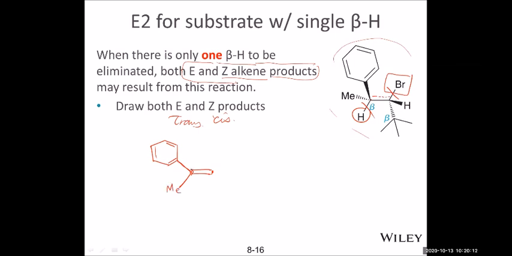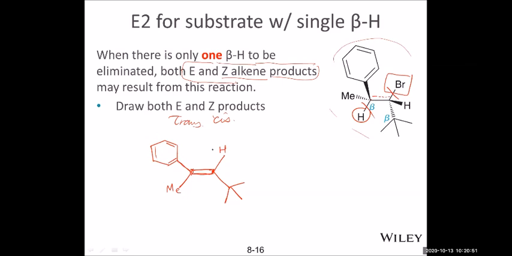Okay, organic chemistry is a 3-dimensional structure. Sometimes you have to wrap your mind around it to figure out what we're getting. So this is the left-hand side, this carbon. The right-hand side is the bromine, hydrogen, the tert-butyl group. We're losing bromine and keeping the hydrogen. So after losing bromine, let's just write down, regardless of how they change, this will be the first product, after losing the bromine and beta hydrogen.